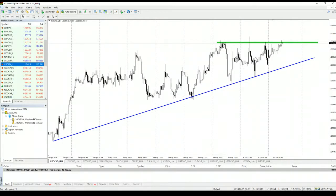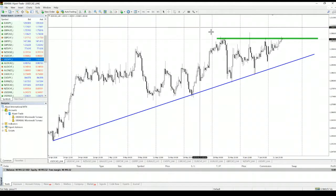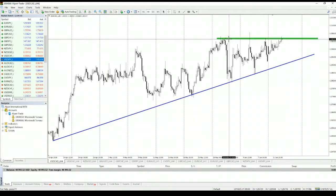One of the instruments, where we don't have a buy signal yet, is American dollar to Canadian dollar, which tried to create a buy signal an hour ago. You can see that the price is aiming at the horizontal resistance at 130.30. This horizontal resistance is part of an ascending triangle pattern. An ascending triangle is a bullish formation. So in theory, this promotes a further upswing.